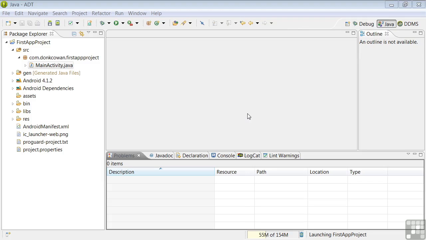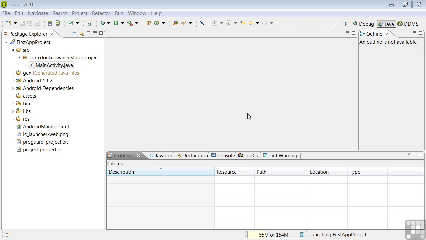In this lesson, you'll learn how to use the Dalvik Debug Monitor Server, or DDMS. DDMS can be used with either the emulator running a virtual device or with a real device attached to your computer via a USB cable. In this lesson, we'll use it with a virtual device, and in a coming lesson, with a real device. So please bring up Eclipse with your first app workspace, as I've done.